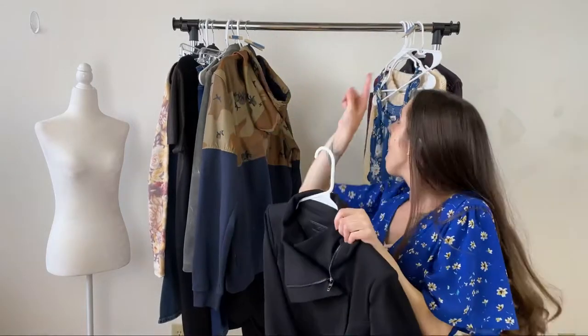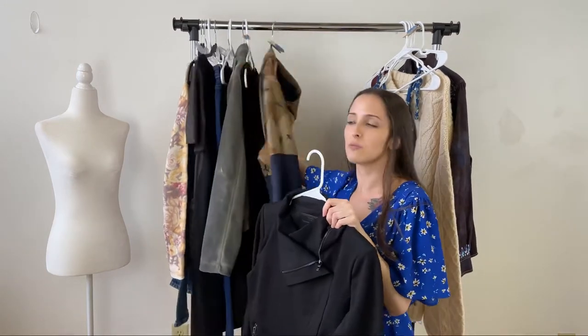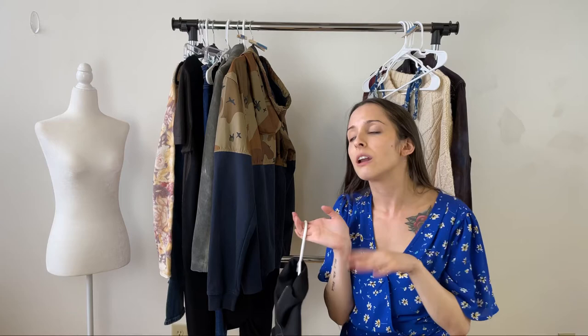I also want to mention — don't sleep on the jacket or sweater section around this time of year. It's almost summer, so people are going through their closets thinking they won't need these anymore. And since fewer shoppers are looking for sweaters, if your thrift store doesn't change out seasonal items, this is a really good time to look. I was getting desperate this day and decided to look in places I wouldn't normally.